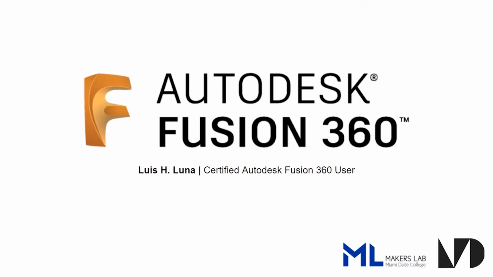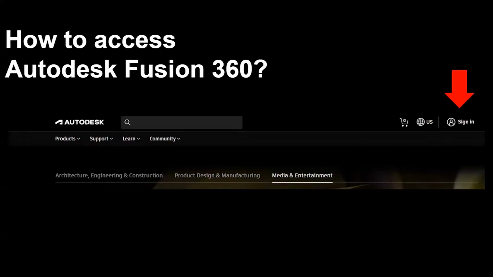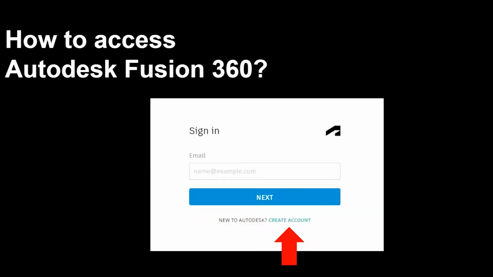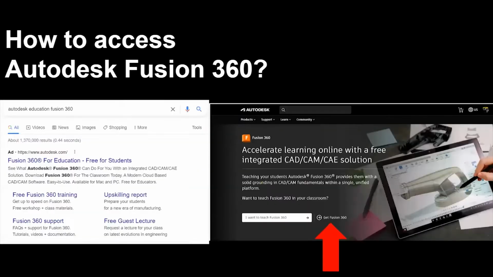I'm going to be teaching you guys a bit of Fusion 360. So first of all, if any of you don't have Fusion 360, you can create your account on the Autodesk.com website, and then you just put all your credentials of Miami-Dade College and all your information, and then you look for the educational package that Autodesk has.